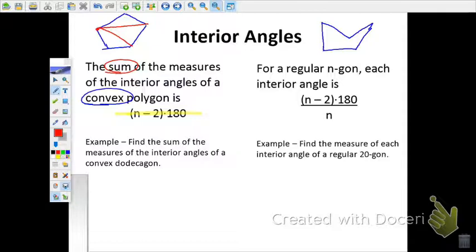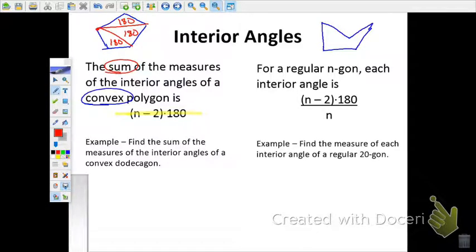And what do we know about the interior angles of a triangle? They add up to 180. So each one of these triangles, the angles add up to 180. And if we combine the three triangles, it is forming the interior angles of that pentagon. So 5 sides gave us 3 triangles. So that's why we're taking the number of sides, which in this example would be 5, minus 2 would give us 3. We're going to take 3 times 180.